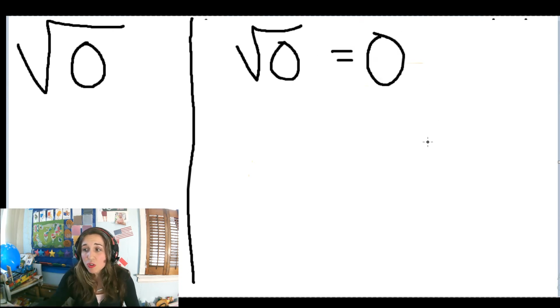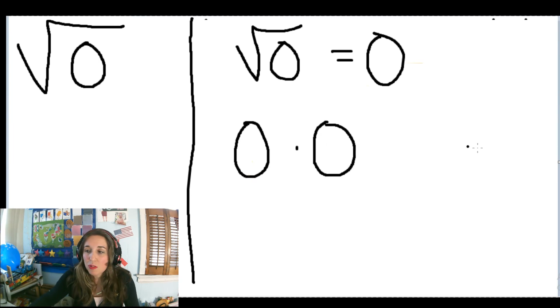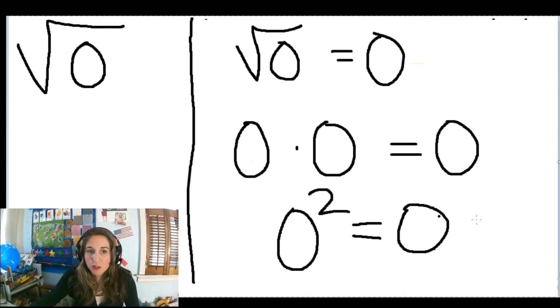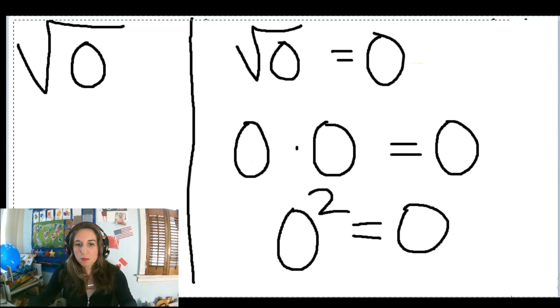Remember, when you have an exponent, it has to be the same thing that you're multiplying together. So the only thing that I can multiply together twice to give me 0 is 0. Okay? 0 squared is 0. Make sense? All right, so that one I just wanted to quickly point out because it's always important to talk about what 0 is up to, because 0 can be crazy. 0 can be just wacky.